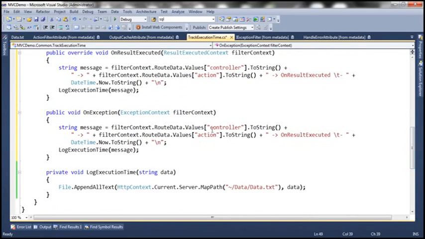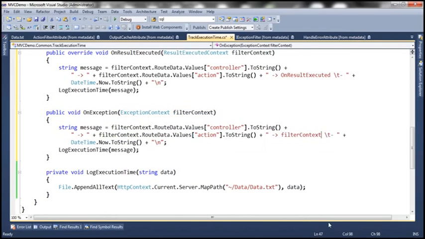So again, we are getting the controller name, action method name, and then here the message, I want the exception message to be logged, instead of the stage name. So if there is an exception, I want the exception message to be logged. So how do I get hold of the exception message? Use the object that's coming into this method as a parameter.